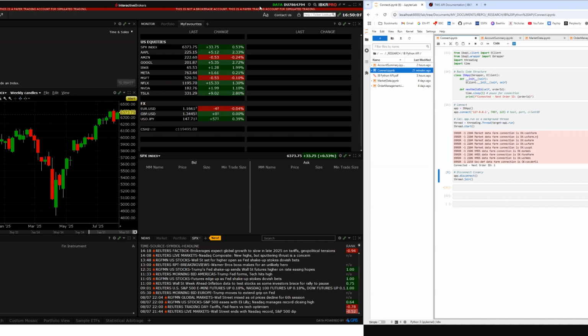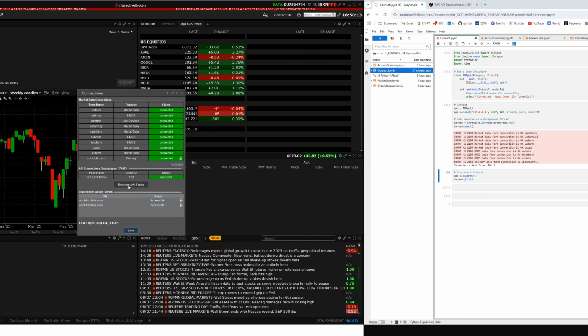Now, if you want to confirm that from the TWS platform, you click on the data button here, the top right. It's in green. Then you get this pop-up, and you can see the API connections for 7497. You can see I've got a local connection, 127.0.0.1, and the client ID is 123, and you see status accepted. So I'm connected.